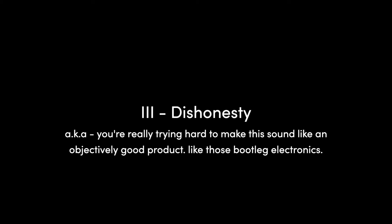Unison Audio, if you're watching this - you just need to stop with this. Just let me try your thing out and actually see whether I find value in it or not. I don't need to be emailed constantly after just trying to get a demo. I can make that decision myself - I'm a grown adult, treat me like one. At least have enough respect for yourselves that you stand by your product. It should be able to stand on its own without you constantly telling me I need to buy it.